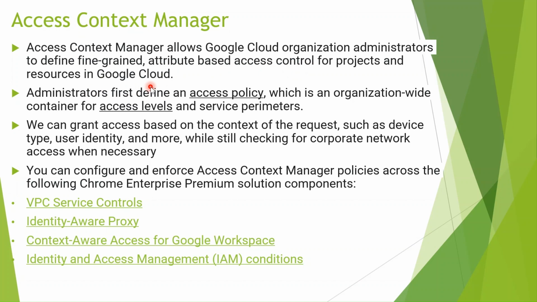So basically, we can create an access policy, which is an organization-wide access policy, and we can combine the access policy with our service perimeter, like the service perimeter we create in VPC Service Controls. In that specific access policy, or we can say access level, we can grant access based on the request, such as the device type, user identity, and more things like IP, region, and all that.